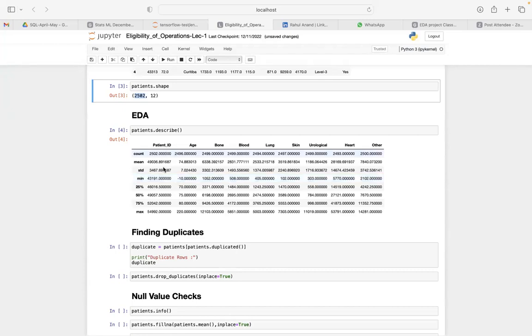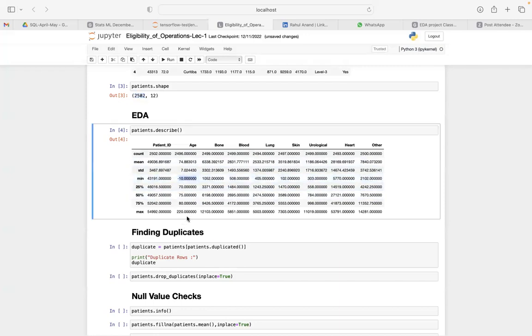Ignoring the patient ID, we'll check age. Age has a mean of 74.88 and the minimum age is -10. You can simply say that -10 cannot be correct, because age cannot be negative. The 25th percentile is 70 and the 50th percentile is 75, so my median is 75 and my mean is 74.88. It's very close to a normal distribution, but still a bit skewed. Why is it skewed? Because my 75th percentile says age 80, but my maximum value says 220.